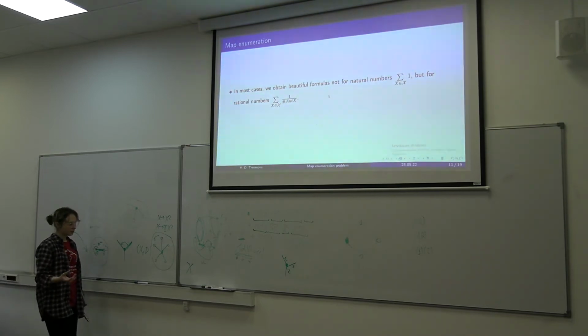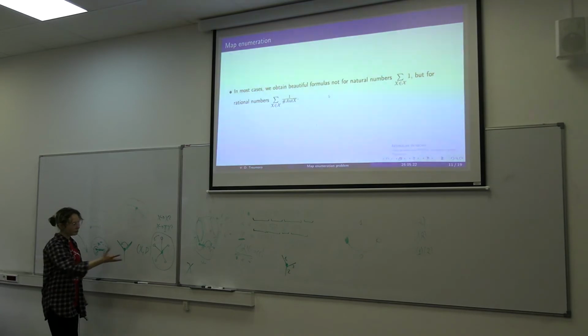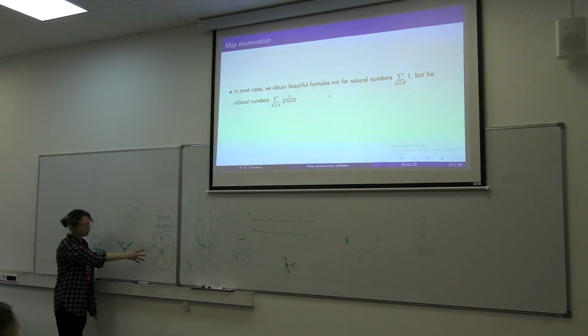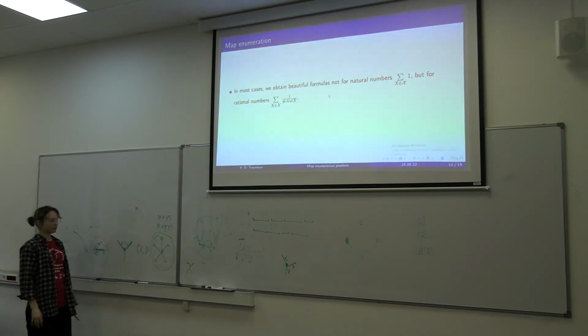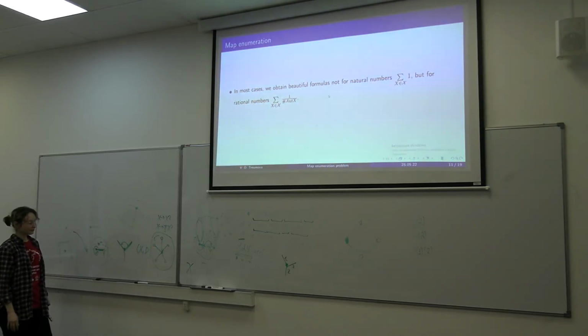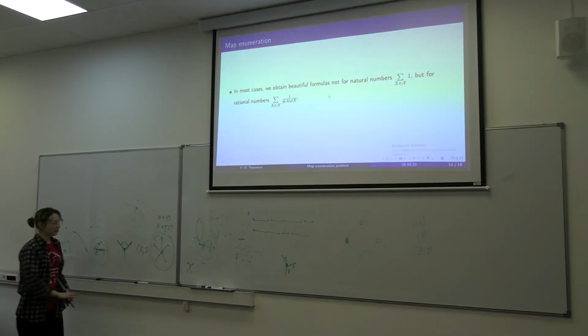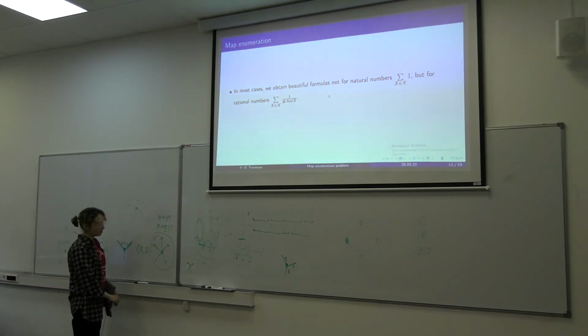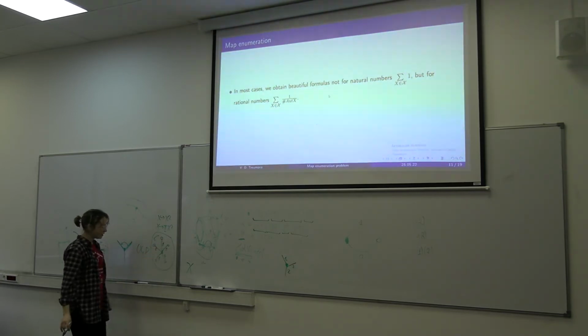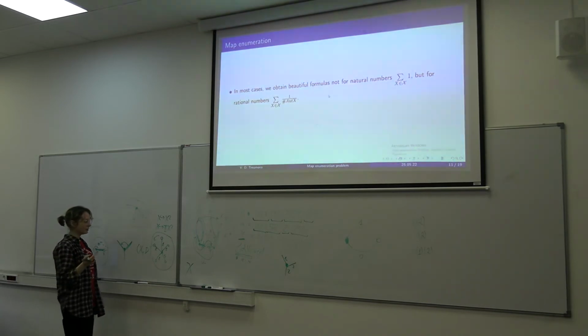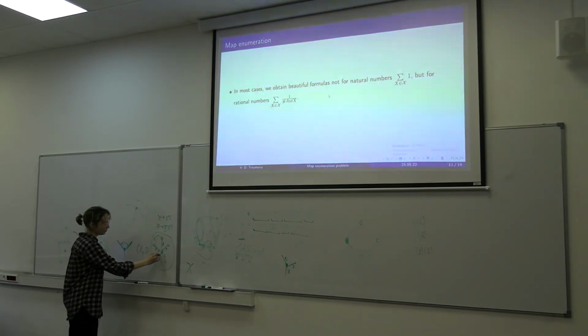In one language, it is an automorphism of the underlying surface, so we have a sphere and we can rotate our sphere. In the second language, if we take permutations, our edges here are labeled 1, 2, 3, 4, 5. And I can enumerate them in a new way: 1, 2, 3, 4, 5.